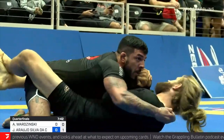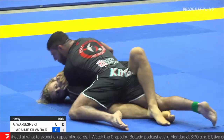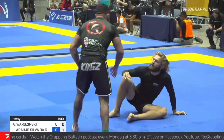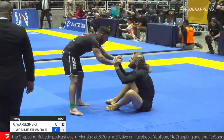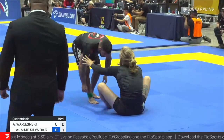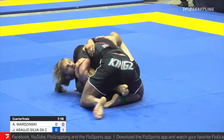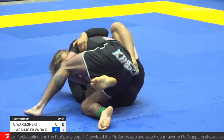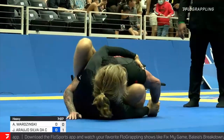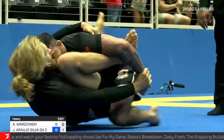He's linking his hands, but that elbow is dangerously exposed. Not out of danger yet, Adam. Adam uses a sweep. Yeah, he's looking at a sweep here. Starts to unbalance Costa, but Costa manages to remain in top position and resets. Joao looking to pass again with heavy pressure, but Adam, again, entering his deep bag of tricks and tools to look for a variation of the butterfly sweep.